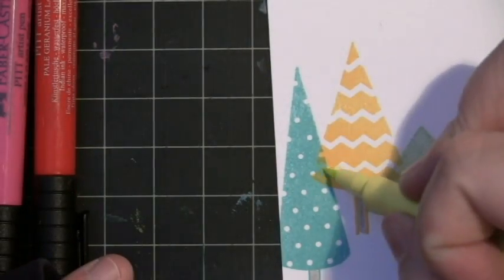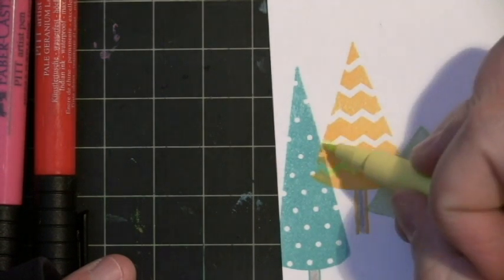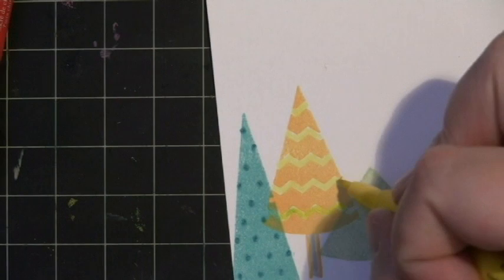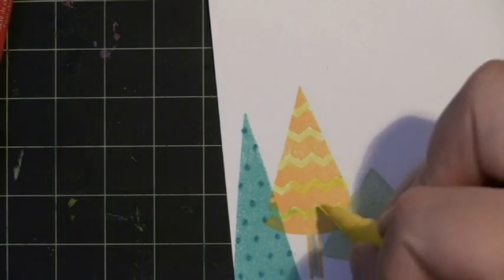I started here with this really light yellow, and then this is kind of the card of changing my mind. So I went back with a darker yellow. You can see here I've just grabbed that darker yellow and I'm going over the top. I just wanted something a little bit more golden and less of that neon yellow.